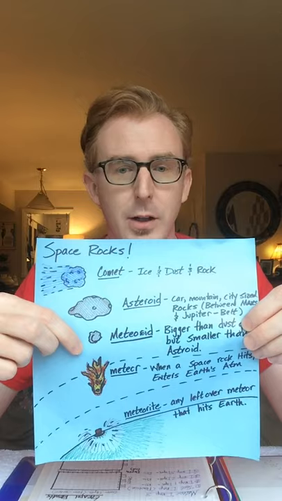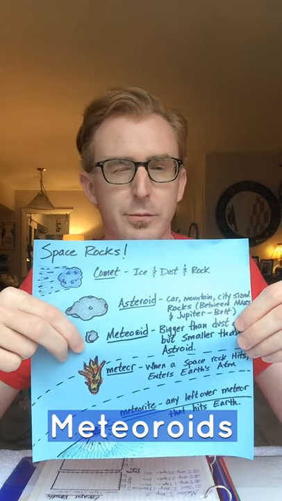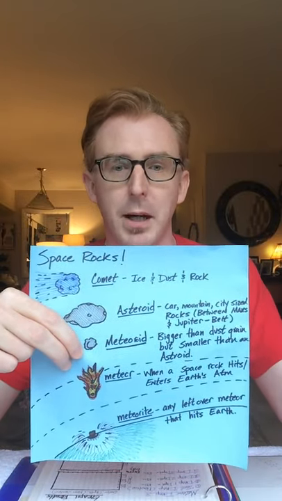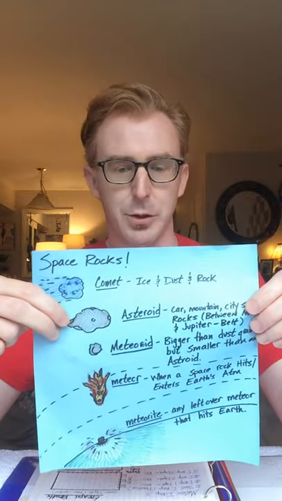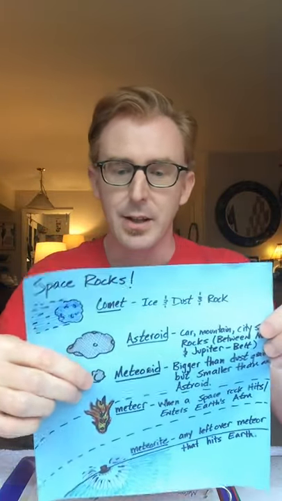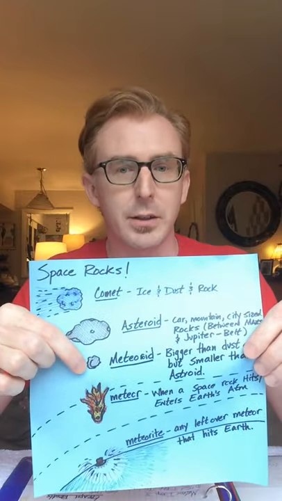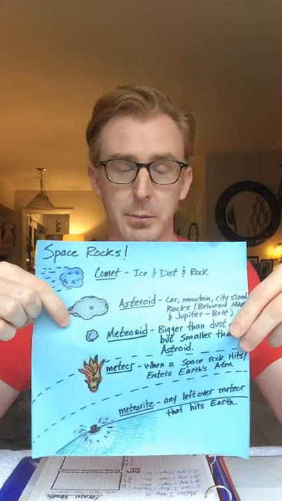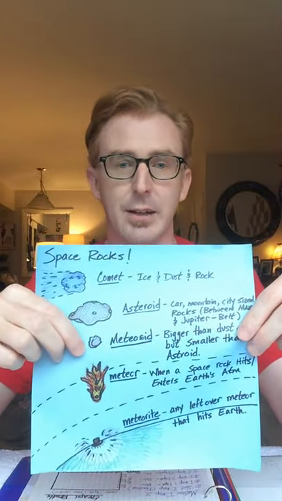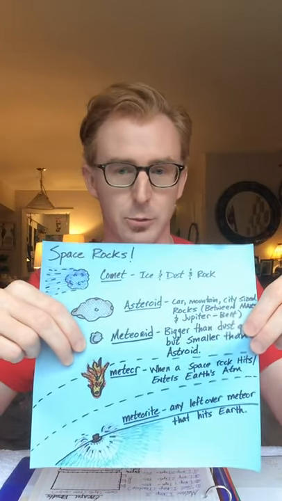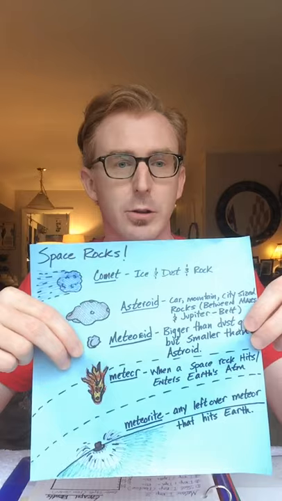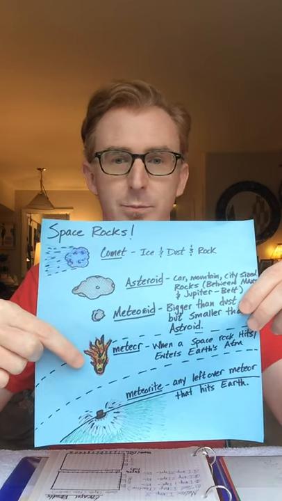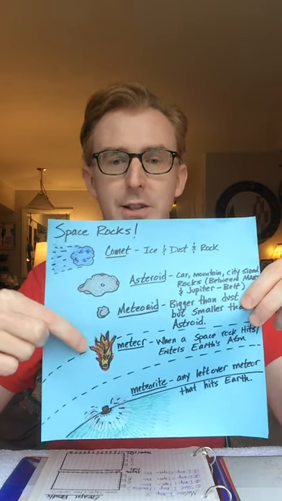Now, you have meteoroids, which are smaller asteroids. They're a little bit bigger than a grain of dust, but not as big as an asteroid. They are floating around, and they're more abundant, and they can escape from other asteroids when they hit each other, and small fragments get pushed out with gravity and fly out past the orbit of the asteroid belt. And when they encounter our Earth's atmosphere, you have a fireball that forms. Some of us call them falling stars, and you call this a meteor.